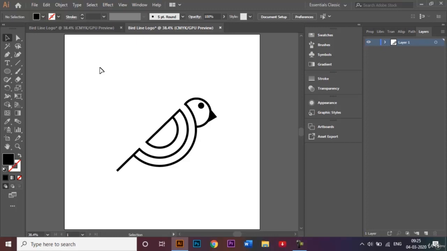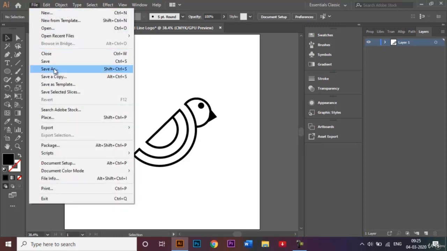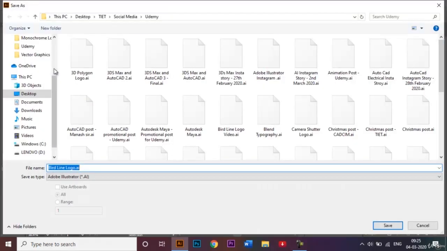Now the only thing left to do is save this file as an AI file. In order to do that, I'll go to File, click on Save As. By default, my file name is the same as my document name, which is the bird line logo, and my save as type is Adobe Illustrator.